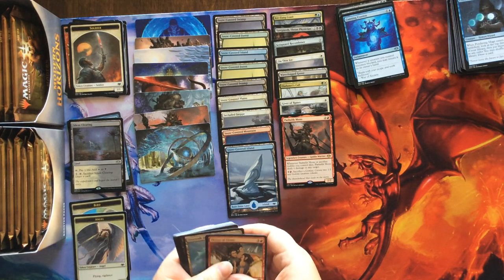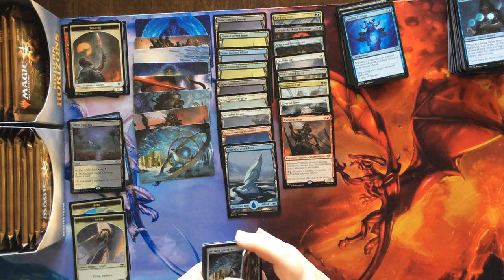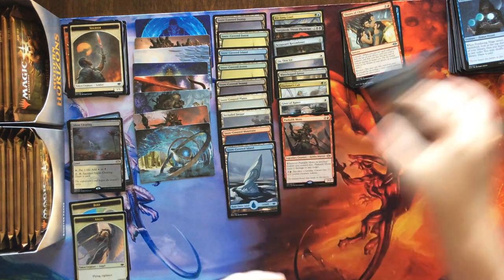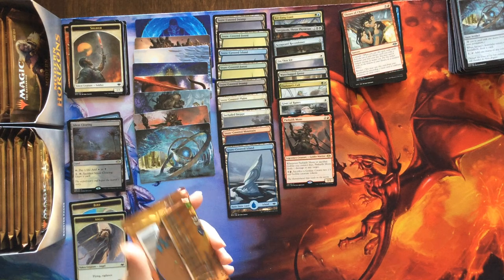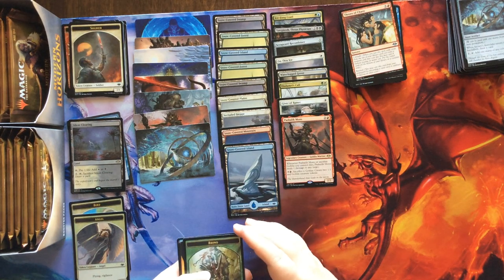Pashalik Mons. What was that again? P-A-S. Pashalik Mons. $2.50. Let's go ahead and slash. Foiled Rhino.